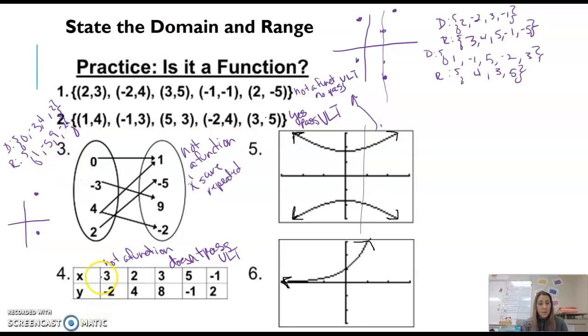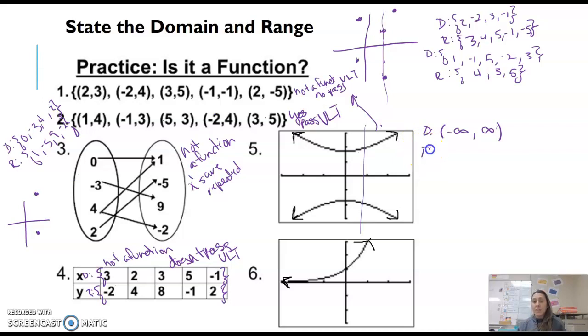And then this one, the domain would be all of these values here, except you do not need to repeat the 3. And then the range is going to be all of these values here. Okay, so make sure you use those curly brackets when we have a list of things. When we do one like this, where it goes from -infinity to infinity, the domain can never actually reach infinity or -infinity. That is why we are using those curved brackets.